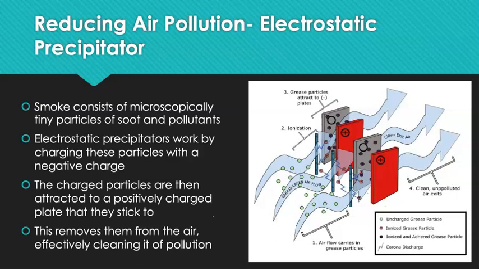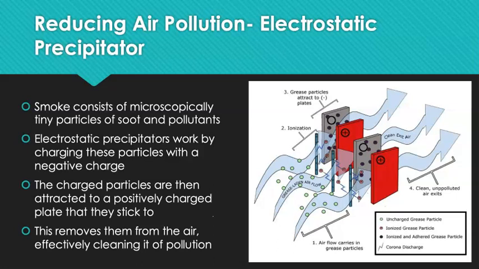So the precipitator will help charge the particles that we want to remove, and they will be given a negative charge within the precipitator. Then those charged particles will be attracted to another area of the precipitator that will have a positive charge. So in the picture at the right, notice we see the grease-laden airflow on the left with the little green circle dots. That's going through the precipitator.